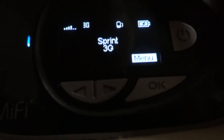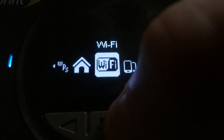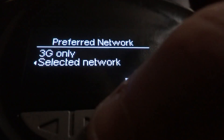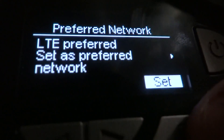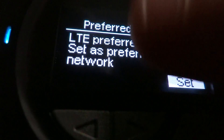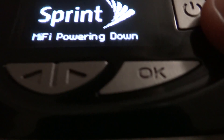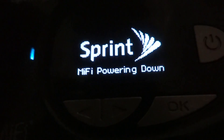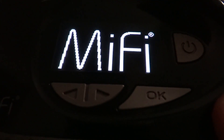Right now Sprint 3G popped up, which doesn't work even if you had 3G service — kind of a pain. They do have a firmware update option. You can set it to LTE only, which is what you want, because setting it to 'prefer LTE' wastes more battery trying to search for other network sources. I'd recommend setting it to LTE only so you save battery, and in 3G areas it just cuts off automatically.